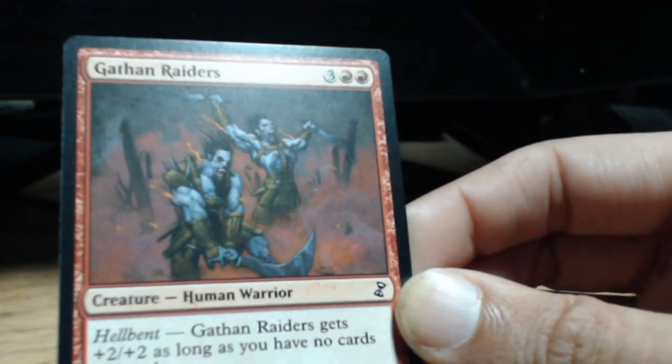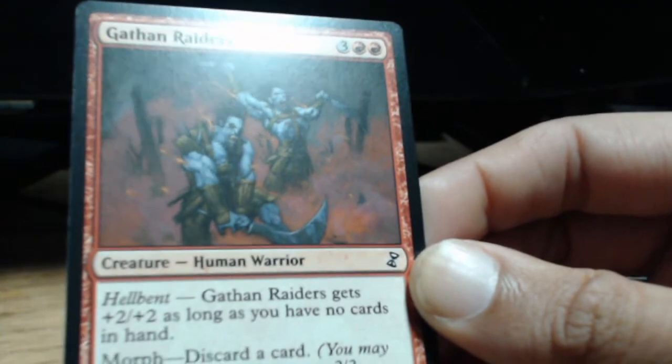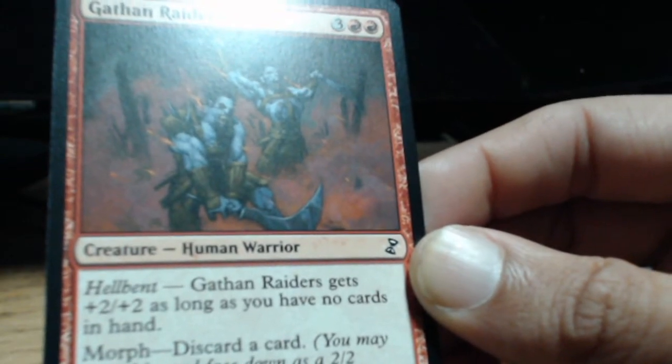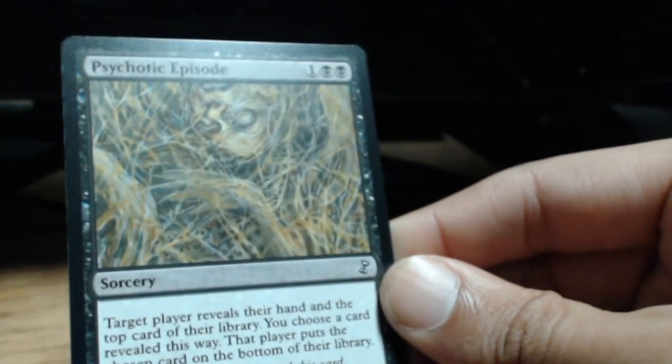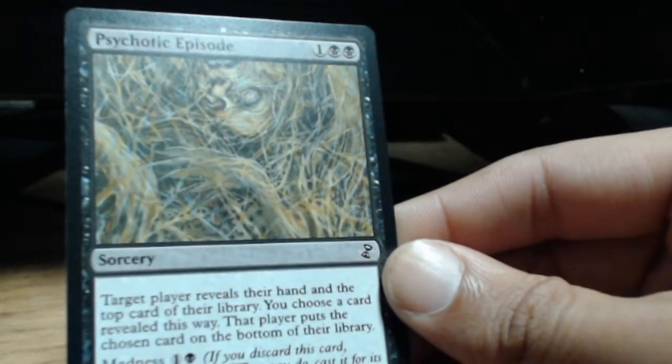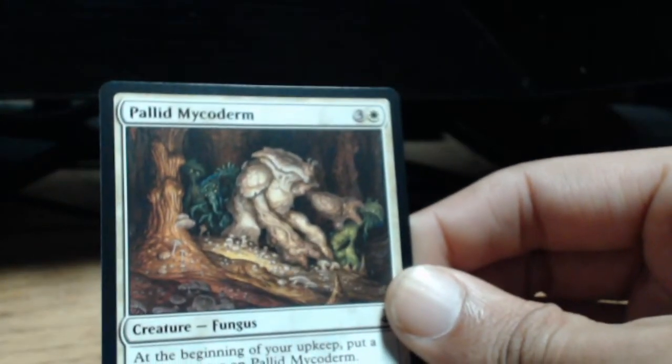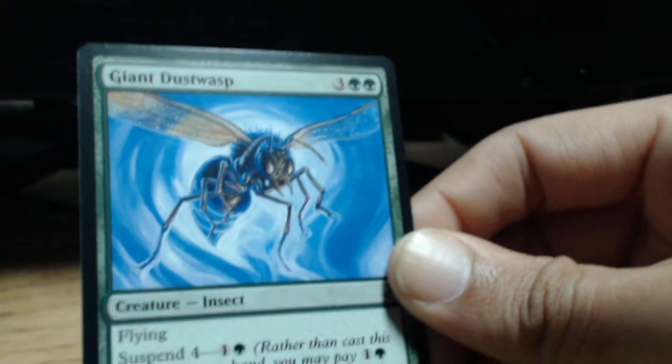Gotham Raiders. And by that I mean Gathan Raiders. Oh, the Morph Claws is pretty interesting. Par for the course with that card. Psychotic Episode. Sounds like me after a day off from work. Not bad. Another Pallid Mycoderm. Another Giant Dubstep.